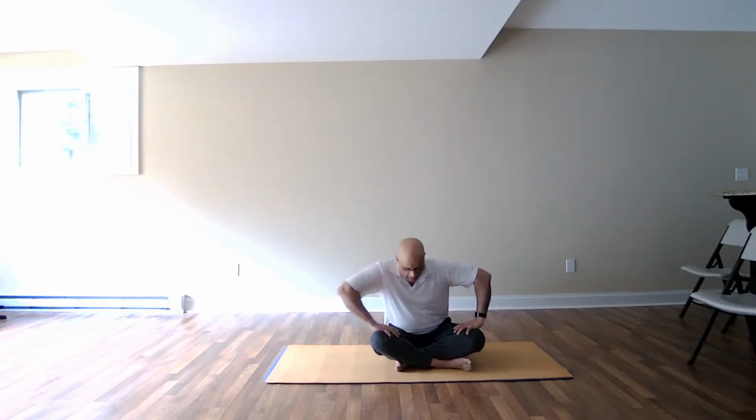Finally, let's try the Uddiyana Bandha, which is abdominal lock. You want to lean forward, forcefully expelling the air from the system. As you maintain the vacuum, relax the diaphragm, pull it up towards the spine, hold and breathe. Let go whenever you are ready to breathe. When you are done, let the breathing settle down.